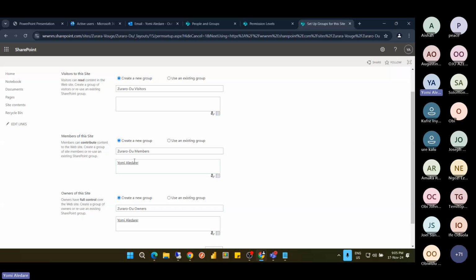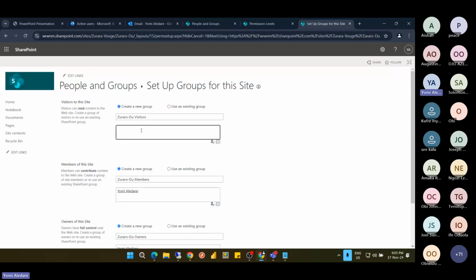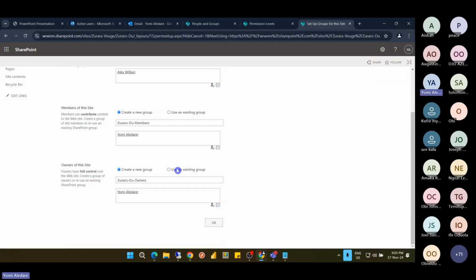So let's add a visitor. Let's use Alex here as a visitor. I'll just type Alex and click on check names. Okay, it's able to pull that up for me. Just click on OK.